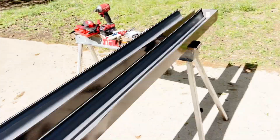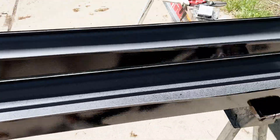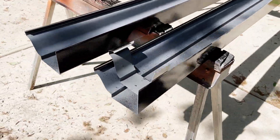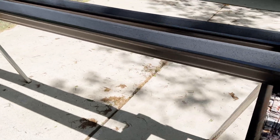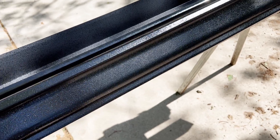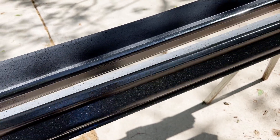Now that we got these all painted, we got the downspouts put in and the sides put in. We're going to have to seam them on both sides when we get them over there. Overall I think the paint job went pretty well — I got glossy paint, which honestly I probably should have gone with a flatter color, might have looked a little bit better. But I think it turned out fair enough, so we're going to bring those over to the chicken coop and get those installed.